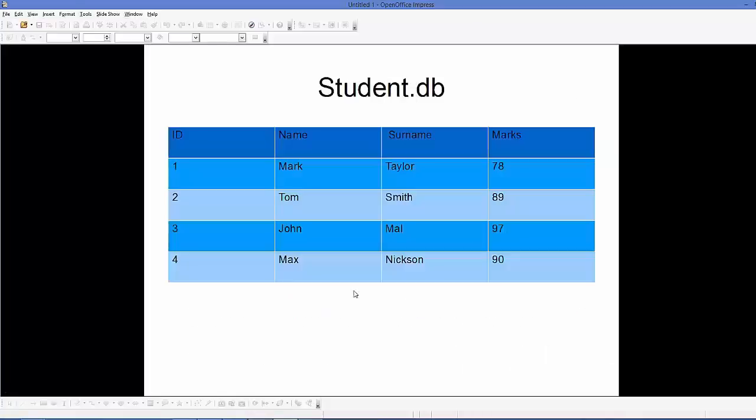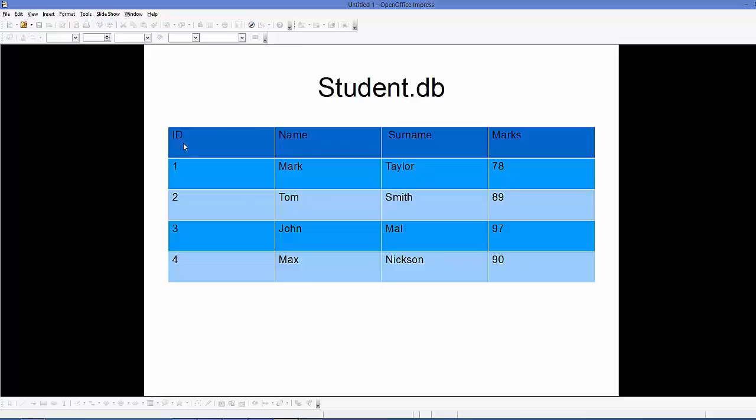So for this, for example, to start with, we are going to create a SQLite database like this, and the name of the database will be student.db. The SQLite database is not case sensitive, so you can use upper cases and smaller cases together, and case doesn't matter in SQLite. Okay, so our database name will be student.db, and it's going to contain 4 columns.